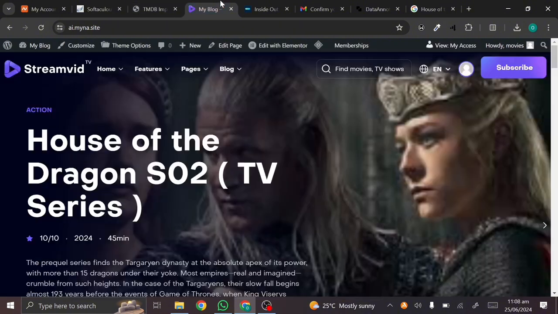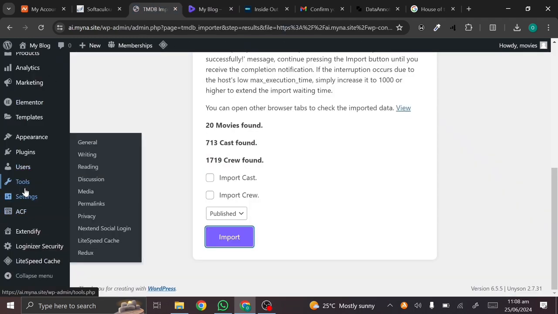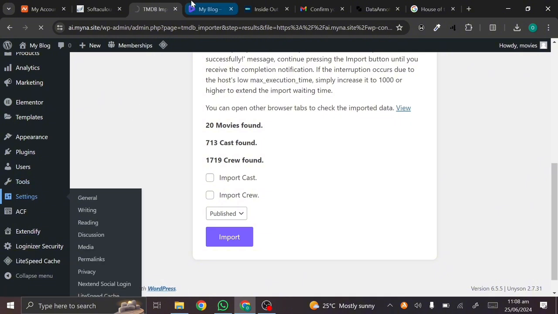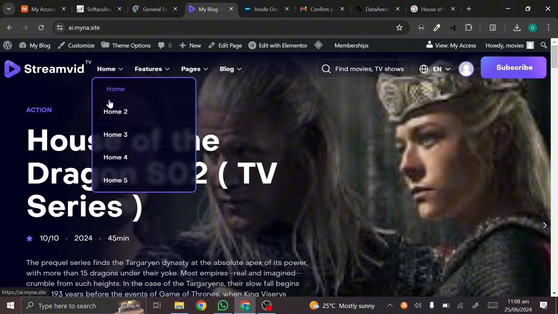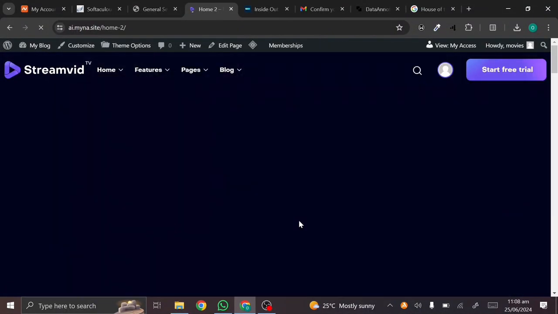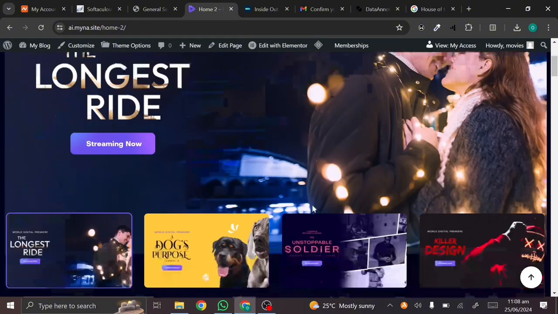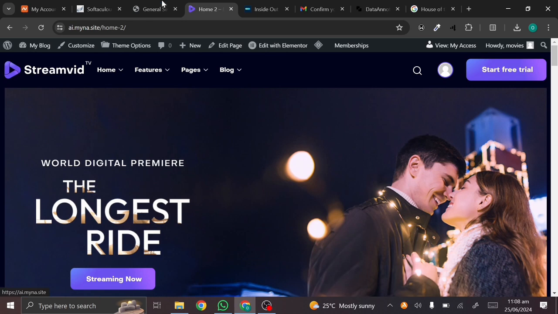So lastly, I just want to show you a few things that you want to make sure to do. First thing first, I want you to go down to your settings, because we're going to make some setting changes. Now we have home 2, home 3, home 4, home 5. We're currently using home 1 basically, but it's not titled home 1. Depending on what suits you, you can choose any home and make it your home page. For me, I love the first home page we are using. The image quality here is literally poor, so we probably want to change that. You can decide to use this or any other one, but I prefer the first one.